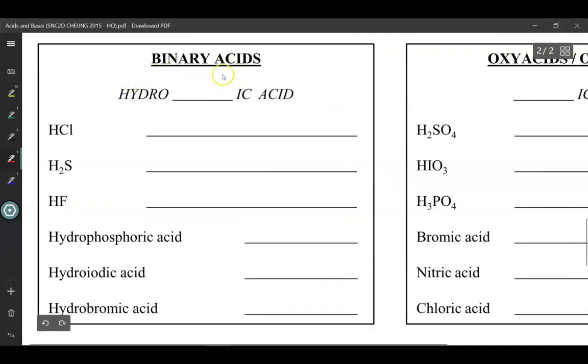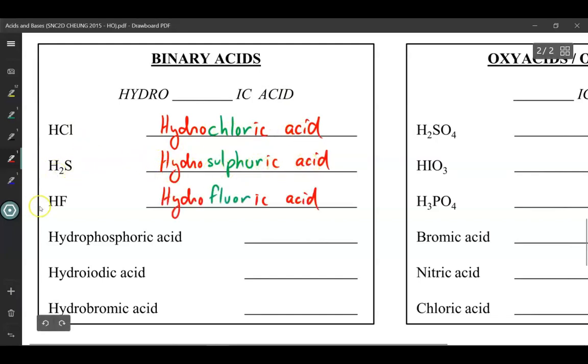Now, when it comes to binary acids, they follow the following format. Put the prefix hydro, change the suffix to ic, and you've got an acid. So over here we have Cl, chlorine, making it hydrochloric acid. H2S is hydrosulfuric acid, while HF is hydrofluoric acid. Now going in the opposite direction, we know there's always going to be an H in the front with a 1+ charge.